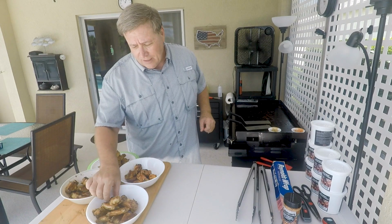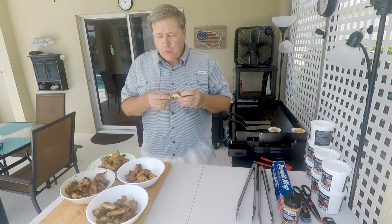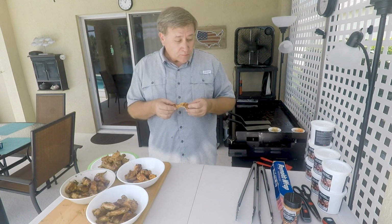Let's try one of the bourbon molasses first. Wow. That's good.